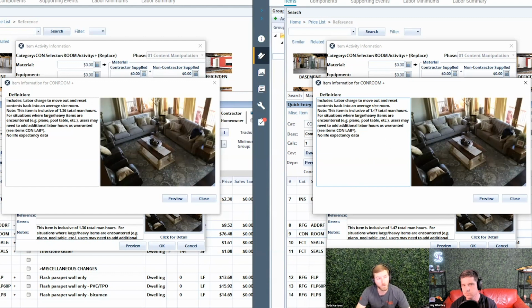Now, Whatley, what are your thoughts on this line item? And with the picture given in this particular line item, is 1.47 hours enough to be able to move out and reset the contents? Maybe. It depends. But that's not my main issue with this line item. Let's just say, for example, you can look at that living room and say, okay, we could move out the relative items within 45 minutes, and then to where.